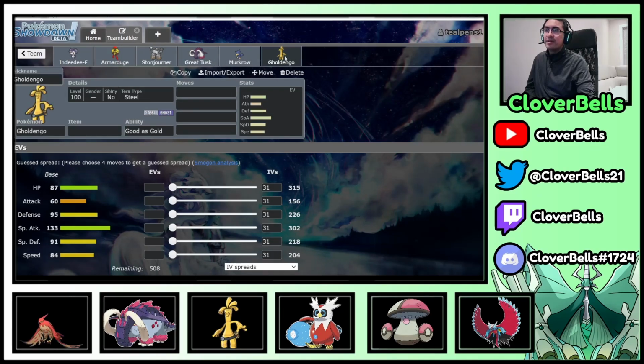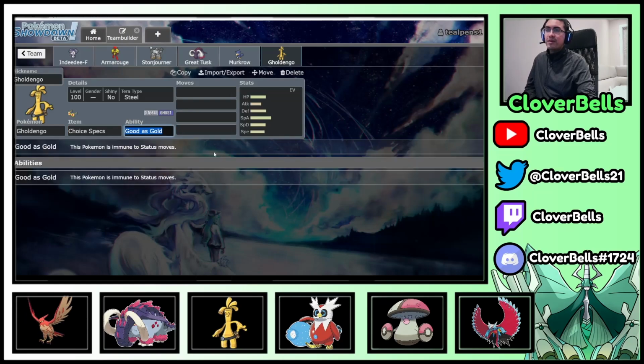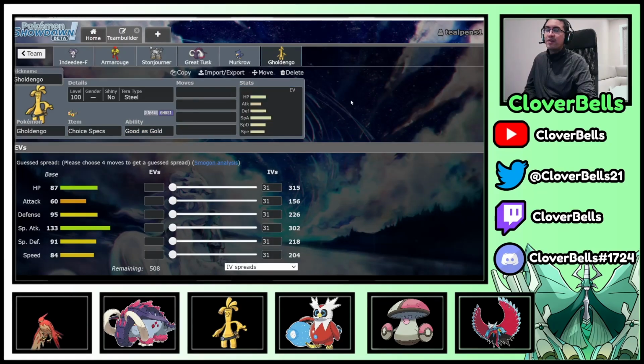Was it specs? I think it was specs definitely. Okay. I did manage to clear through most of his team. Great Tusk was knocked out, so was Stonejourner, but his Goldengo and Armorer cleared through the first round. The second round, though, I managed to bring in Gothitelle and Sylveon again, and he brought out Goldengo.